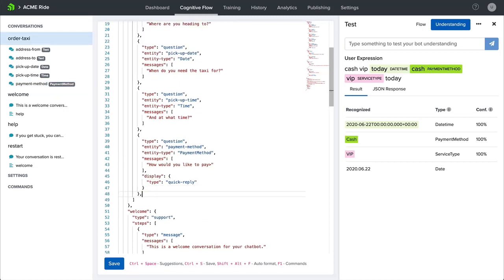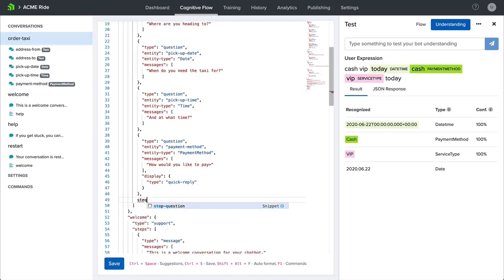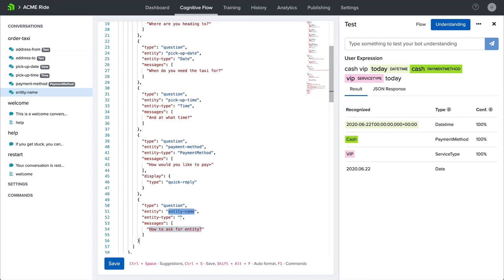And additionally, I want to add another step of type question, and this time we'll be asking about the service type. So the service type, and again service type, and the question will be what type of service would you like.